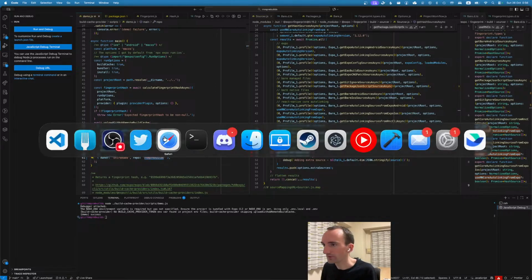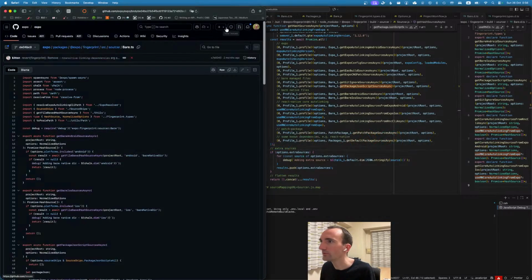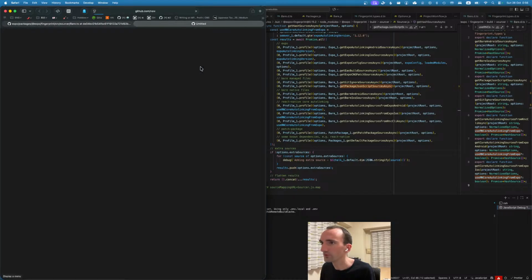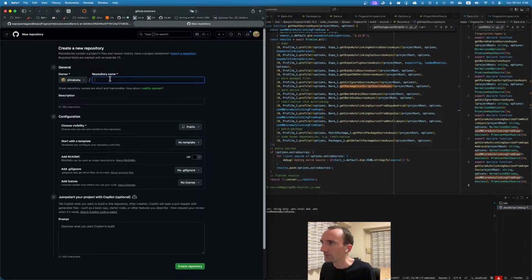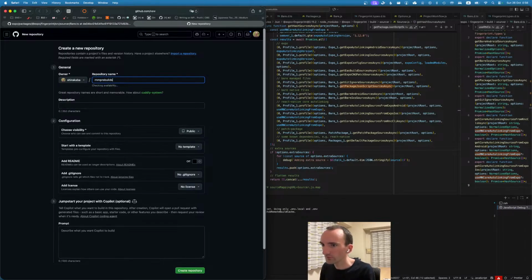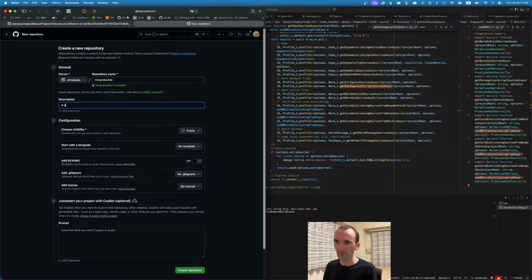And let's actually make a GitHub repo. New repository. This is going to be R&M prebuilds.